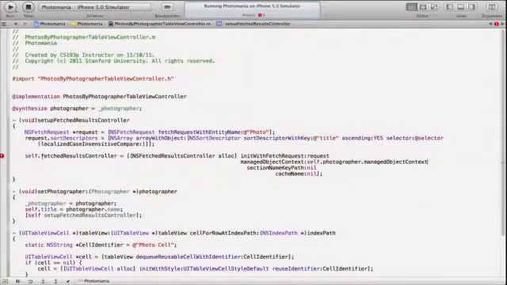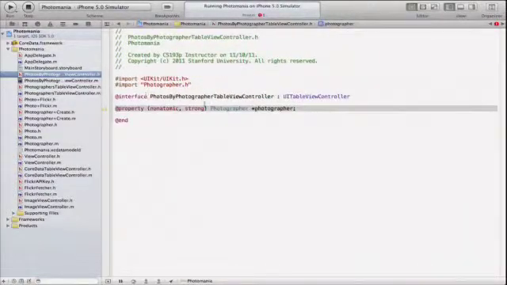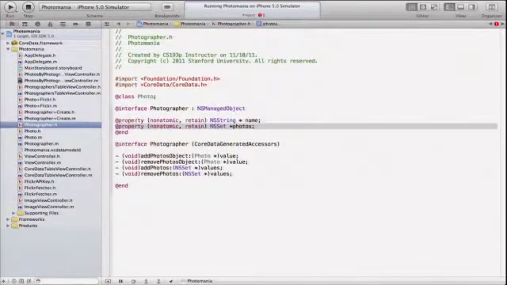It doesn't seem like there's any indication that the photographer should be a managed object if someone is using this class. Yeah, there is. The question is, where's the indication that photographer is a managed object? Right here, in the header file, because when I look at what the photographer class is, it's a managed object. So it's object-oriented programming, right?